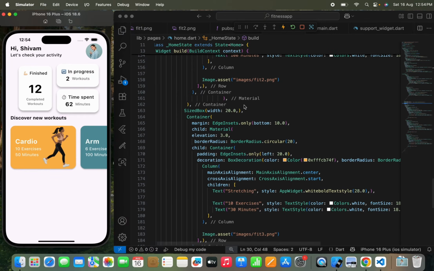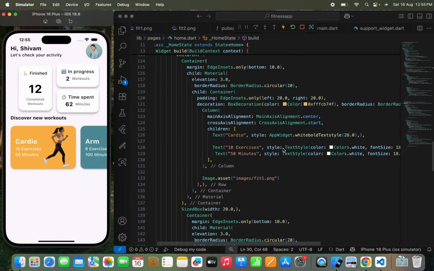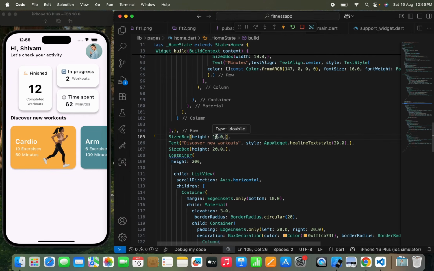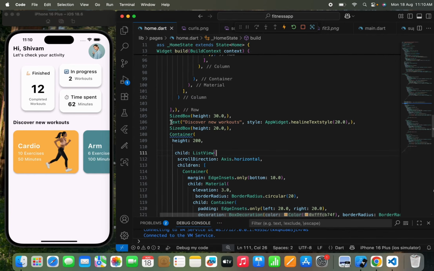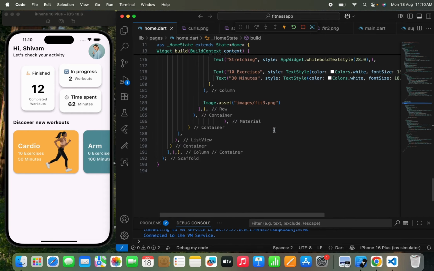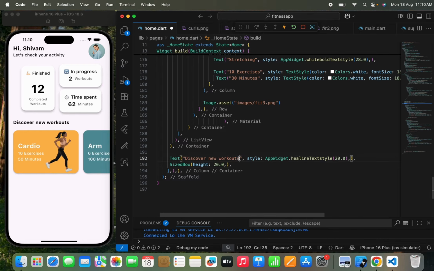and yeah. So once we do this, now just below this, discover new workout. Let's pass the spacing much more, we need that. So let's pass 30 over here. Yeah, so I'm going to just copy this complete text widget, and as I've told you, just below this discover new workout section, I'm going to create another section where I'm going to just show what all top workouts the user can practice, right? So here I'll just write something like top workouts.